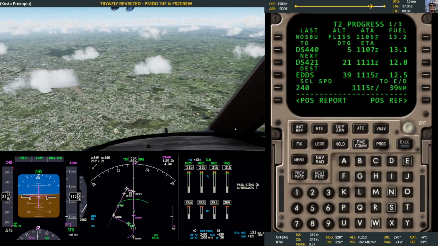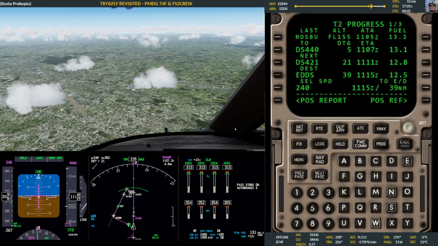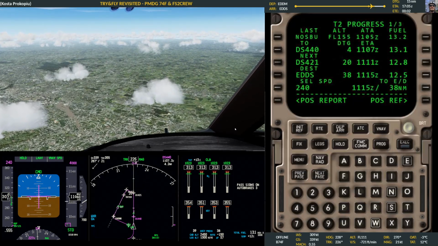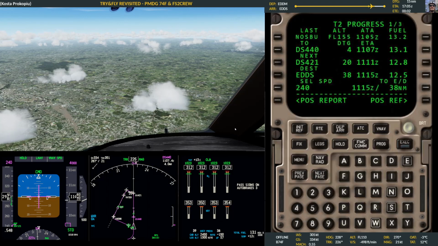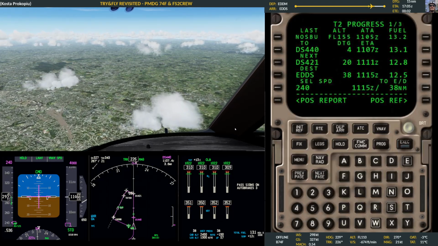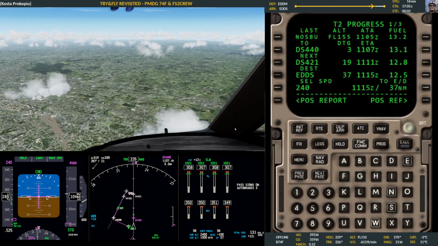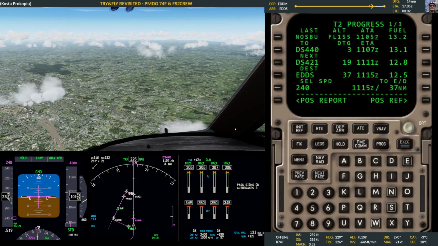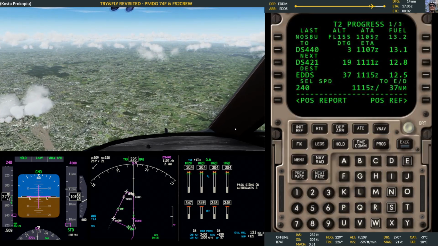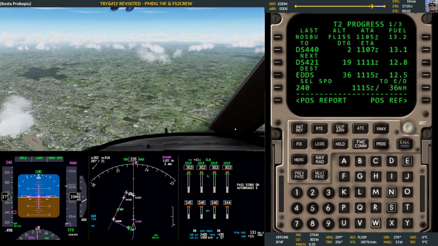So here comes the speed, and you can now see that our descent rate gets reduced because it wants to slow down. I have given a bit of speed brake out so that we are not too much. We're not leveling off, because that can actually get you into trouble. You see, we are already too high now for the descent path. That's what happens.